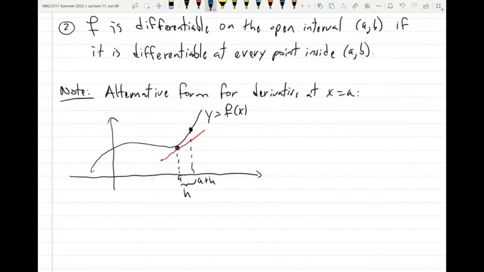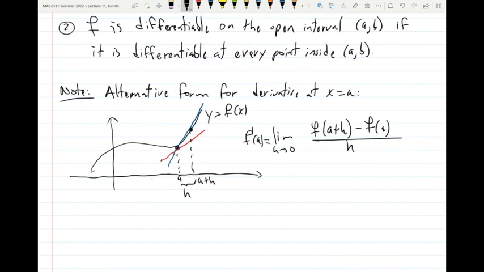So remember, really what we're doing when you take the limit is we look at this secant line, the blue one, which is the line joining these 2 points. You look at the slope of this, that's what this expression is, f of a plus h, that's y2 minus y1 over x2 minus x1. When you subtract these two, it's the distance, which is h. That's the slope of the blue line. And then our job is to make h approach 0, right? That's how we're defining f prime of a.